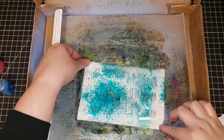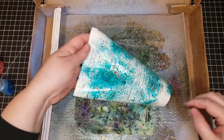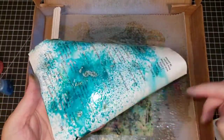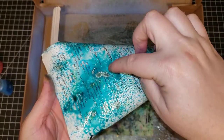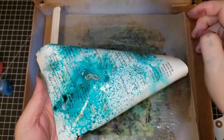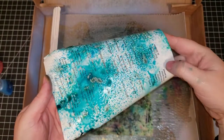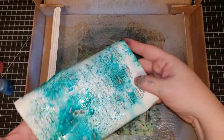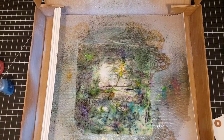Cool. And then just to show you up close, because it's very visible in this one, the metallic is actually concentrated right there, but the watercolor parts of it spread out. Interesting. Ooh, that one was a messy one.